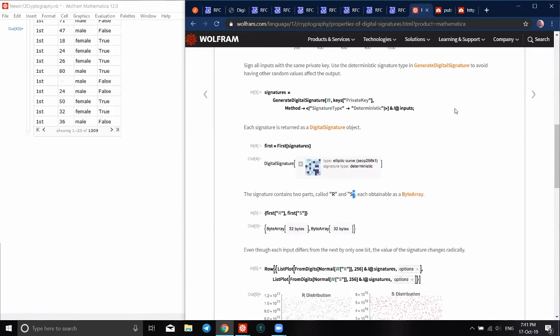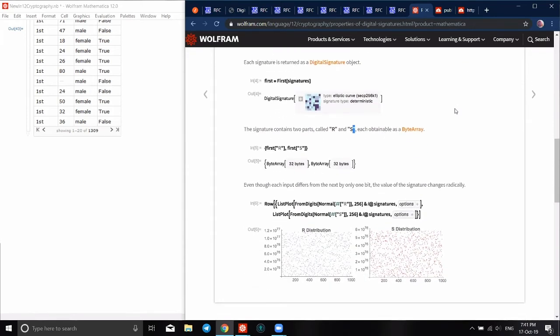And one cannot just go and try to modify a message a little bit to be able to fraud, to be able to forge your identity, or to create a valid signature on a wrong message, because they behave unpredictably. You see how scattered they are? They almost cover the whole field uniformly.